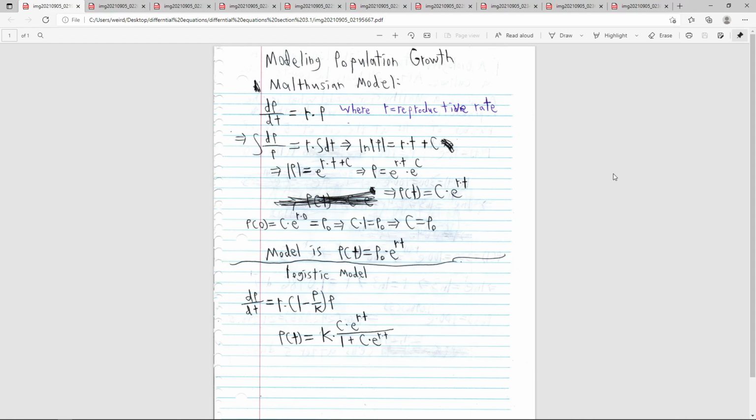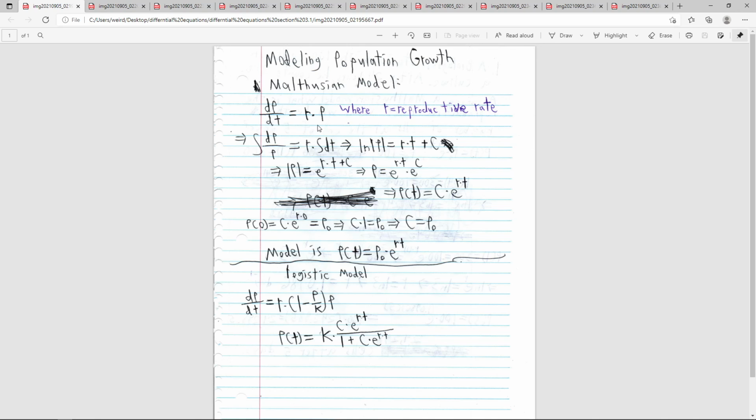Okay, so now we're modeling population growth, and first let's have a little intro page for once. What are the basics of these models? I'm going to write dP/dt equals r times P. This is always going to end up very similar to our exponential. When we did separable equations, we had exactly this. It's pretty much always going to end up in the same spot.